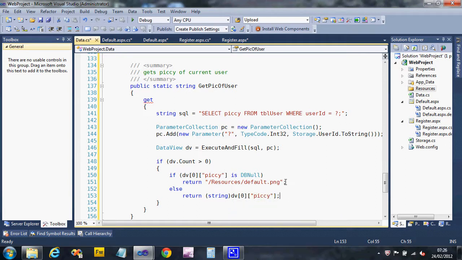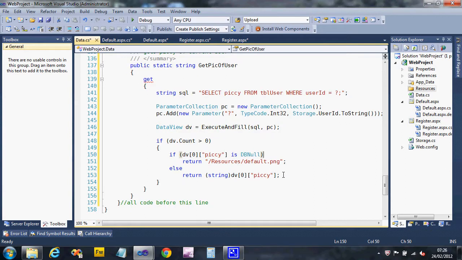You will find that this is some sort of error testing that you need to do, null testing, so you might get null errors, can't convert from DBNull and things like that, can't cast. So you might get that issue. Right, that's what we do if we found a record. If we didn't find a record, we should do the same thing. We should return this default image. So this won't do anything here because I haven't got a default image called that. But not to worry. So that just gets and returns whatever the pic setting was in the database.